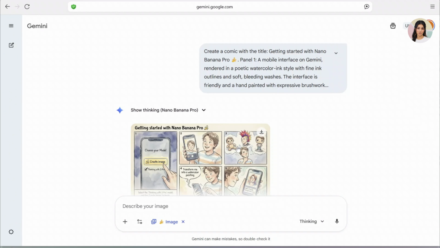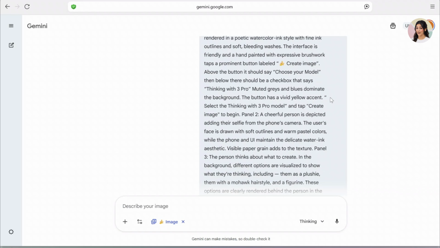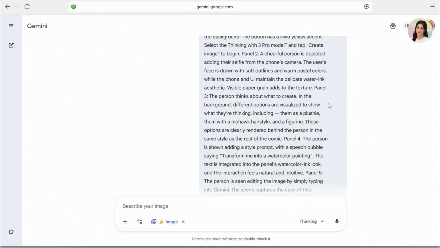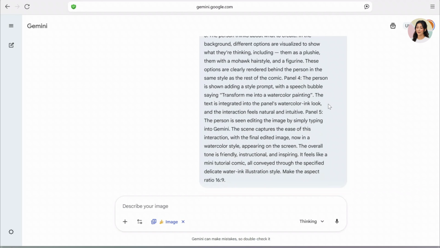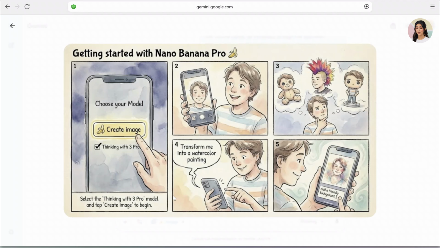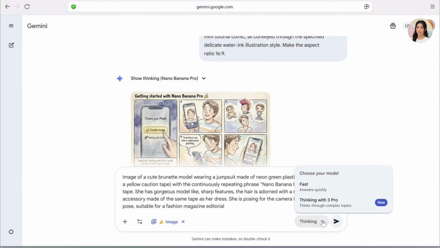Here's how fast you can use this. Go to Google Gemini. Sign in with your Google account. Nano Banana Pro has already been integrated into Gemini. So all you have to do is click on Create Image from the dropdown. Here's the important bit. Click here on Thinking and choose Thinking with Gemini 3. This is what makes all the difference. Do not use the standard Gemini model for this. You're now 30 seconds away from generating things that should not logically exist.